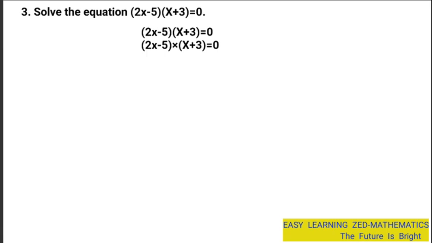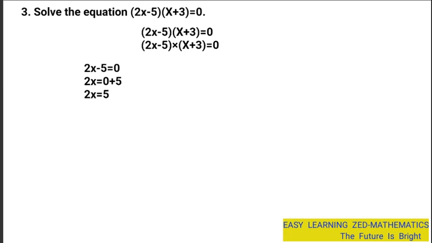Now let's take, for instance, if 2x minus 5 is equal to 0, then what's the value of x? So we're going to write this expression where we're saying if 2x minus 5 is equal to 0, then what's the value of x? Once I've written that, I'm going to put the like terms together, which is going to be 2x is equal to 0 plus 5. Okay, then I'm going to write 2x is equal to 5, because when you add 0 to 5, we get the answer, which is 5.